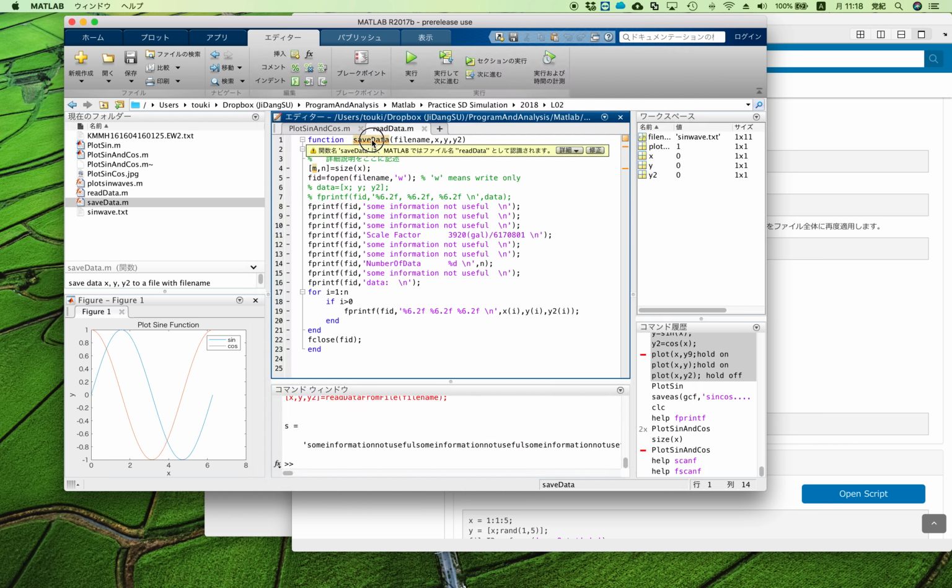and here you can also see this color becomes orange, with an underbar here. I just need to change the function name to be exactly the same as the file name. You can see it here. And here I need to write some output arguments for this function. This function will use a file name to read the data from this file.